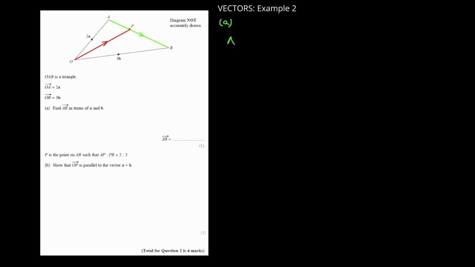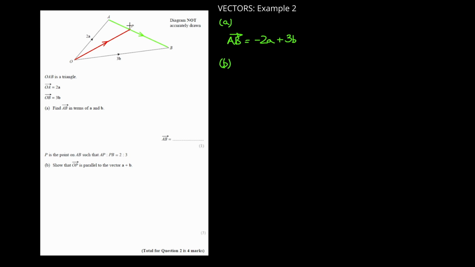So I can say that the journey from A to B, starting at A, will be down here, so that's equal to negative 2a. Now we're at O, and now we journey along OB, and this is simply adding, because we're going the right way along that vector, 3b. And that's your answer. Okay, let's have a look at example B.